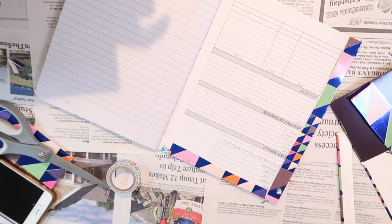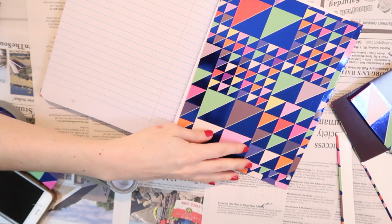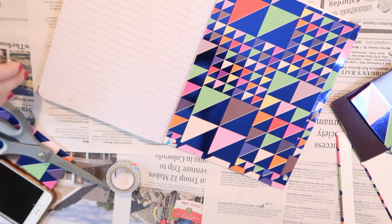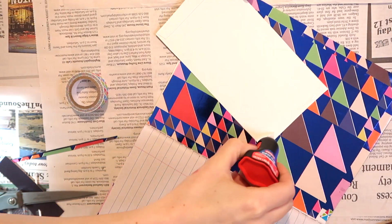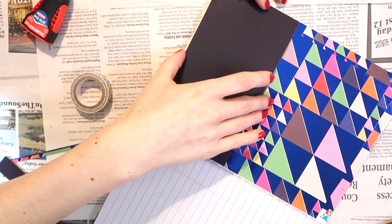Moving on to the inside of this book, I wanted to add a little pouch to put notes and papers inside of. So I'm first going to just glue another piece of the colorful paper on the inside to make it look finished and complete. And then I'm going to take a small flap and glue this on 3 sides and place onto the bottom of the cover. This is going to create like a little folder.